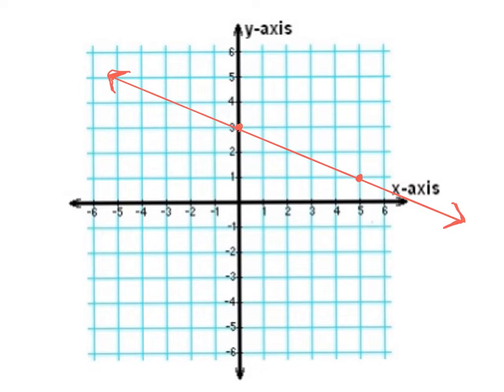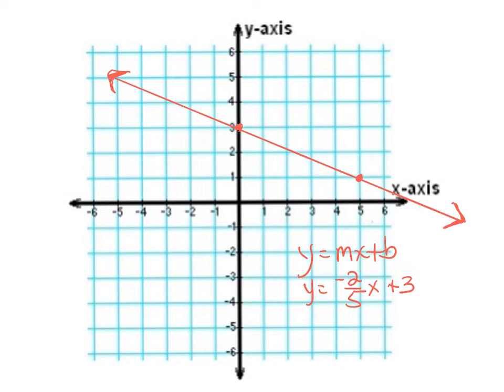Here's an example of graphing a line that's perpendicular to a line that's already graphed. As we take a look at this line, we can see that the equation of this line is gotten by the slope and the y-intercept. The slope of this particular line is a negative 2/5 because to get from one point to another, I'm going to go down 2 and over 5. The y-intercept of this line is plus 3. So the red line that I have on this particular graph is y equals negative 2/5 x plus 3.